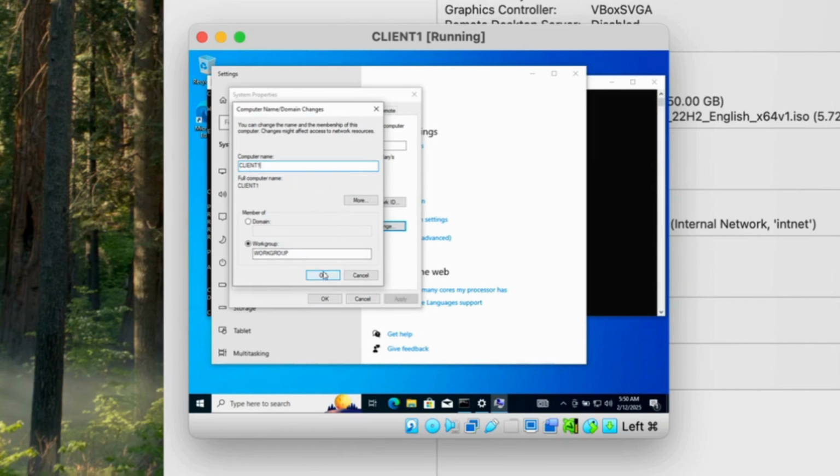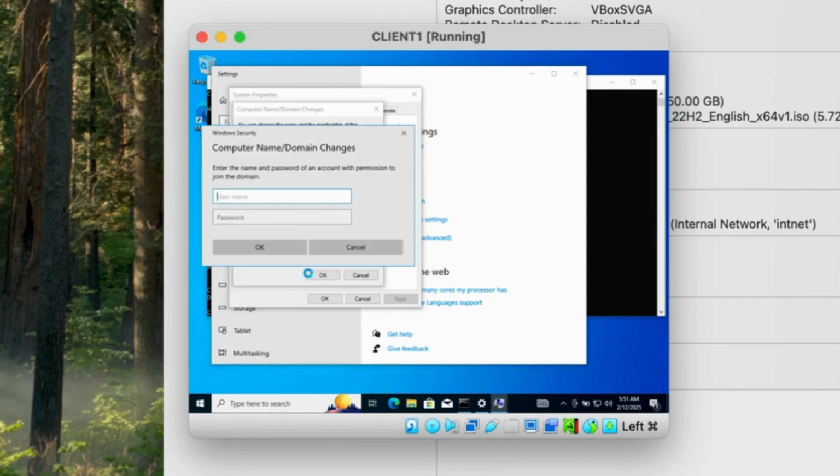Then we're also going to select domain and join it to our domain, mydomain.com.